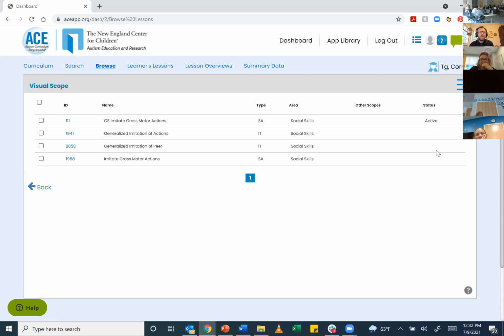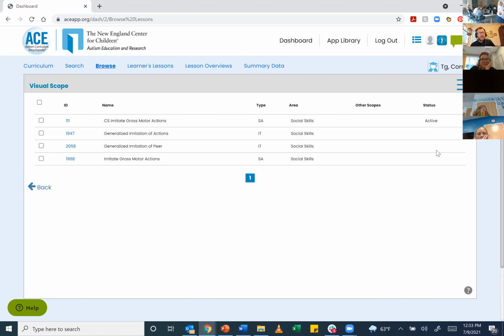What you're looking for when you're looking at lesson plans is you want to make sure that the lesson plan is being taught in a way that makes sense for that learner. And you also want to save yourself some time. You don't want to select a lesson plan that you have to make heavy edits to, right? So you're going to try to find a lesson plan that best fits how you want to teach the skill to the student and maybe has a lot of the teaching procedures that you would like to utilize already incorporated in it. Maybe some of the targets that you would teach already incorporated within the lesson plan, to save yourself less work. So that's what you should be thinking of when you are selecting a lesson plan.